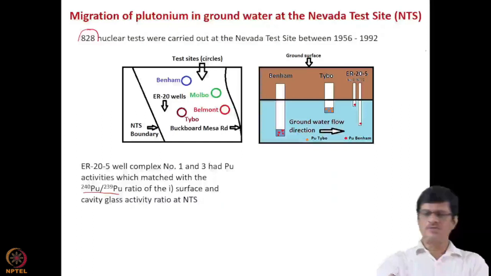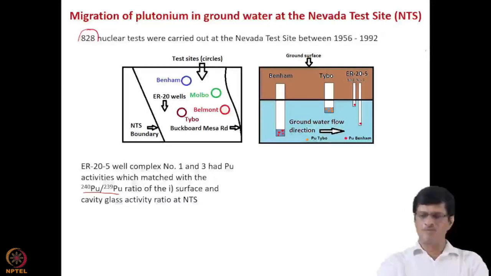And this shows here for the Benham how this testing has been done, and this has been modeled that probably there is some groundwater transport of this plutonium which is going here, and very close to the well. Actually, this is the well complex where these samples have been taken, well number 1 and well number 3. The samples are taken a few meters deep from the earth surface at well number 1, and at well number 3 at a deeper place this sampling has been done.